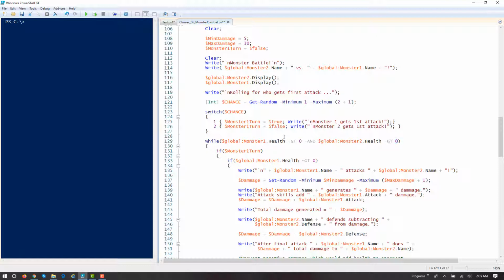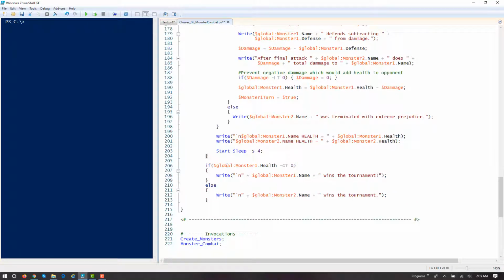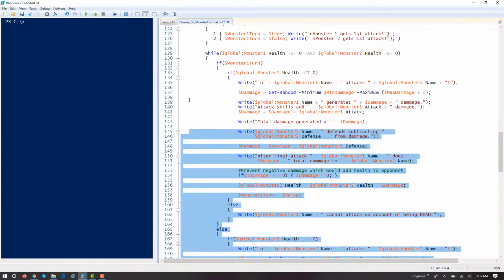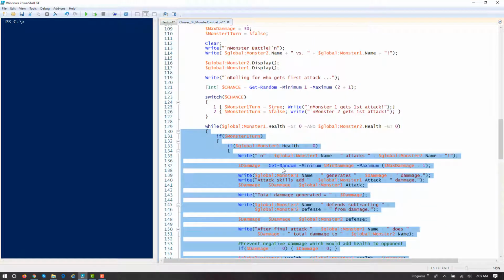If either one of these becomes false, then either Godzilla has died, been defeated, and Mothra wins, or Mothra has died and been defeated and Godzilla wins. That becomes the exit condition where we want to break out of this while true loop. Okay, down at the bottom, from this curly brace here all the way to this curly brace here, that's the battle engine. That's the primary loop that keeps our monster combat going.